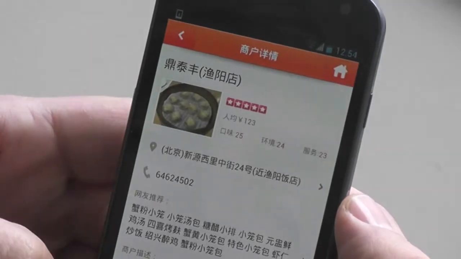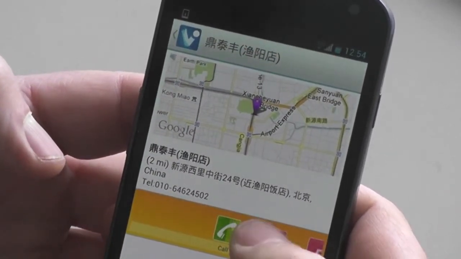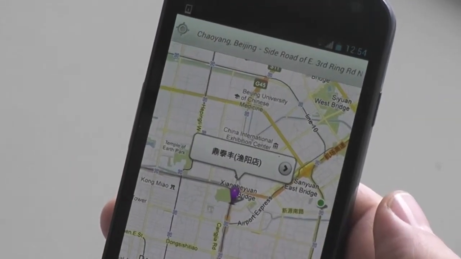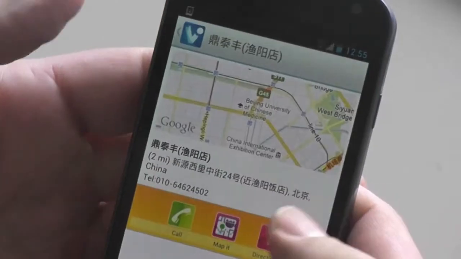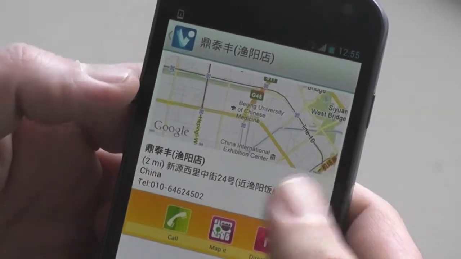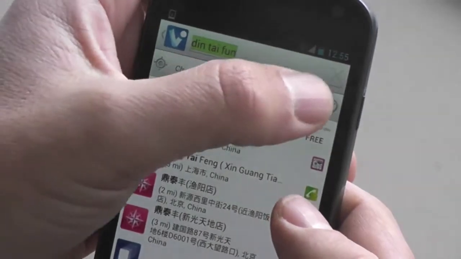So it gets 5 stars in Dianping. And at the map, again, this would show me that it's actually closer to where I am. There are the green dots where I am, and this is where this restaurant is. So that's a good example of how you can jump in and out of apps from a focus point. Your focus point is from our search results of the restaurant.